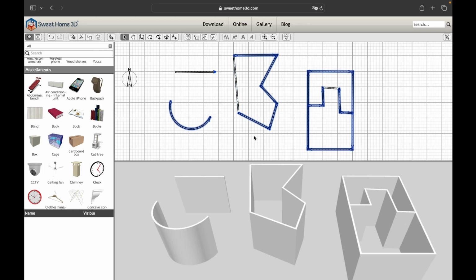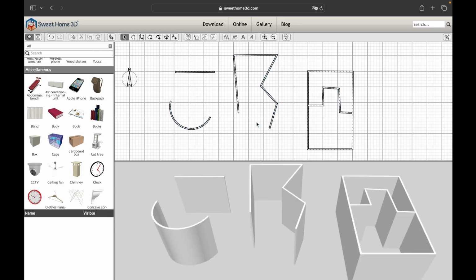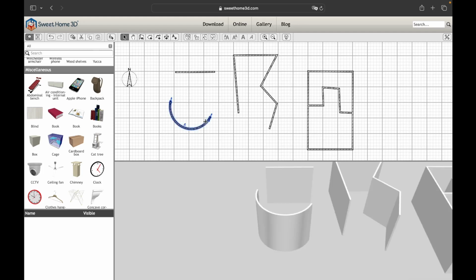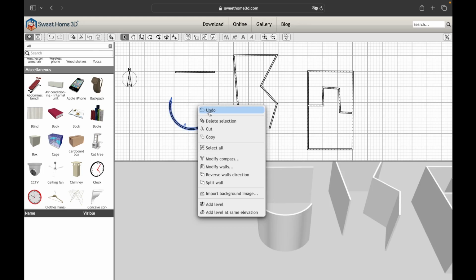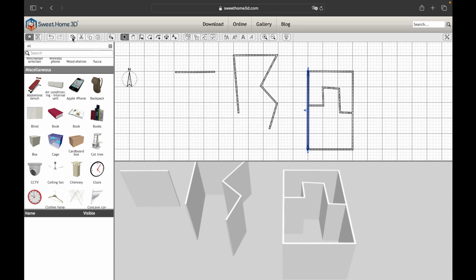To delete a wall, simply use the Selection tool. Click on the wall to be removed and click the Delete button on the keyboard. We can also do the same action by selecting the wall by clicking with the right mouse button and clicking on Delete Selection, or by selecting and clicking the dedicated command present in the toolbar.